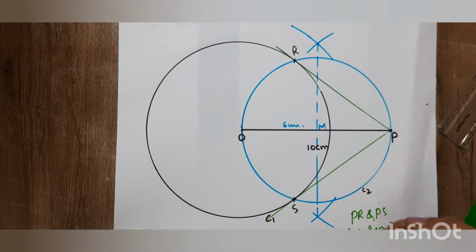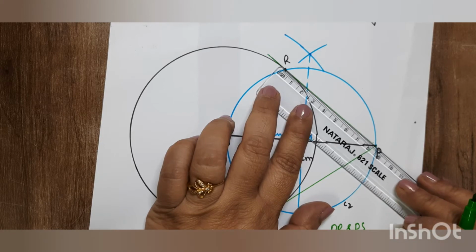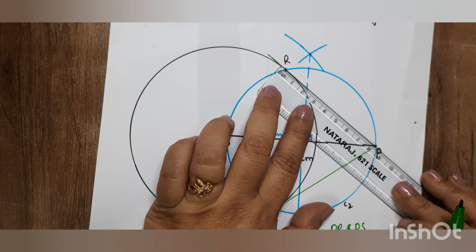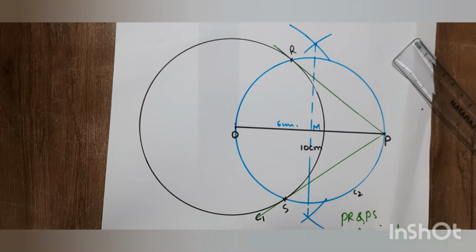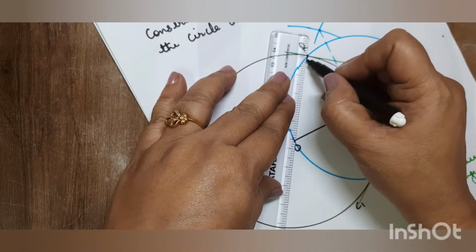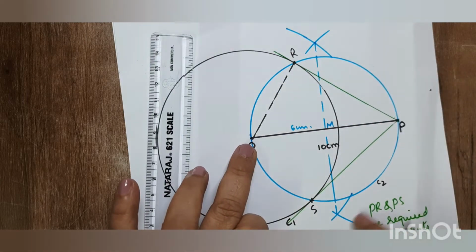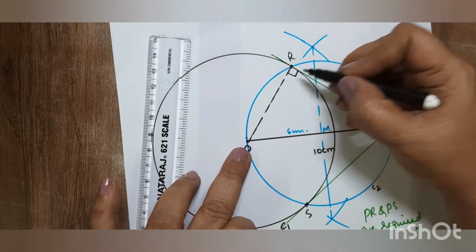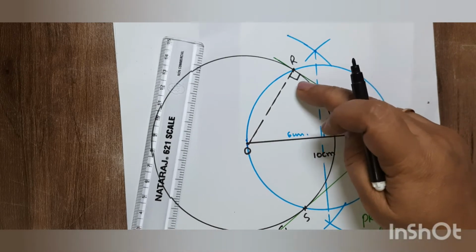Now we don't have a justification over here. We'll be verifying the length. They asked us to measure the length also. So the length over here is, I'm getting here 8 centimeters. Yeah, 8 centimeters exactly. So we will verify. For verification, we will draw here, connect the radius this way. Any one side you can do this. We know this part OP becomes the diameter of this circle C2, and this is a semicircle, and according to circles the tangent and the radius are perpendicular to each other, so this will be 90 degrees.